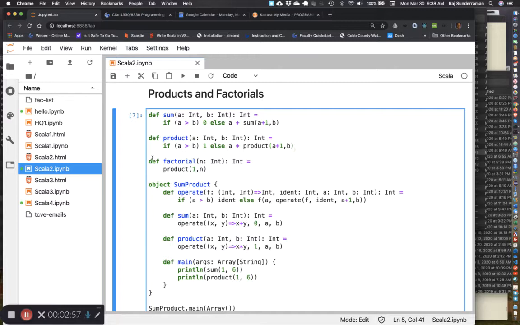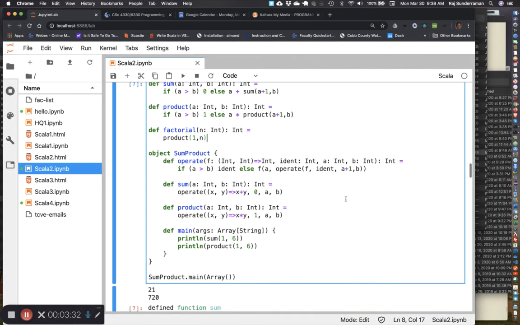Now if you recall, the factorial is nothing but a product of 1 through n. N factorial is n times n minus 1 down to 1, right? So the factorial function can be rewritten in terms of product as follows. Factorial n is input and output is integer, and you just make a call to the product and give 1 comma n. Got it? So here we now have a product function, and then also the factorial defined in terms of product.